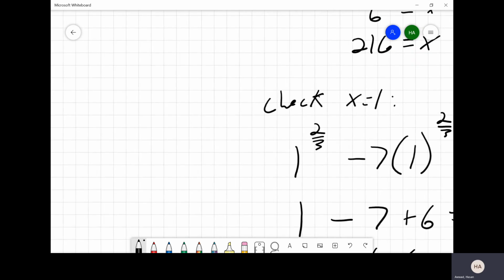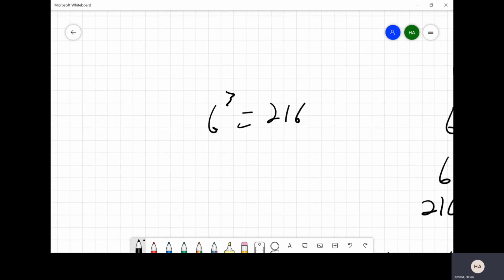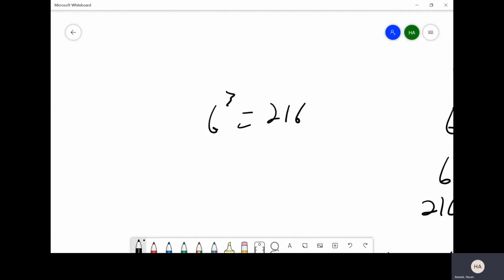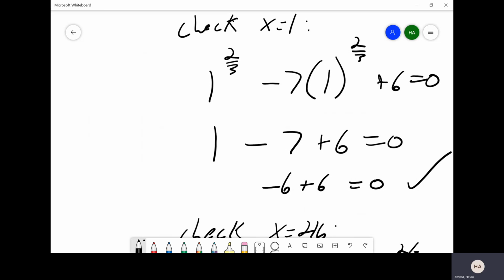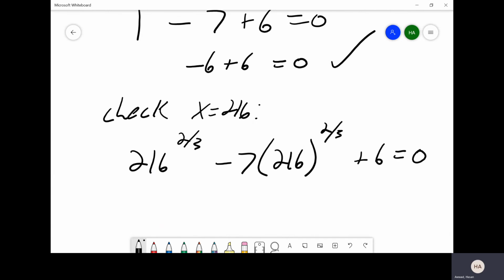So if I take the cube root of 216, that's essentially taking the cube root of 6 cubed, right? Well, I don't know what this is going to be, but I know that that's going to cancel and that's going to cancel. So great. The cube root of 216 should just be 6. Feel free to verify that with a calculator if you didn't see that immediately, but that's all it should give you back.